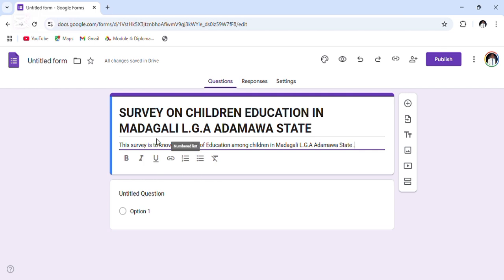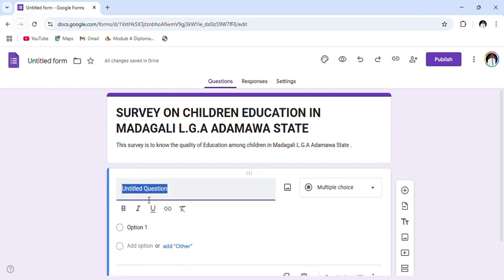So it saves your forms automatically. In case you want to format your description as well, just select it. If you want to add numbering, just number it. If you want to add bullets, just add bullets. If you want to underline or make it bold or italic, you can. But before you do so, you have to highlight everything in the description before you can continue. Yeah, I think we are done with that.